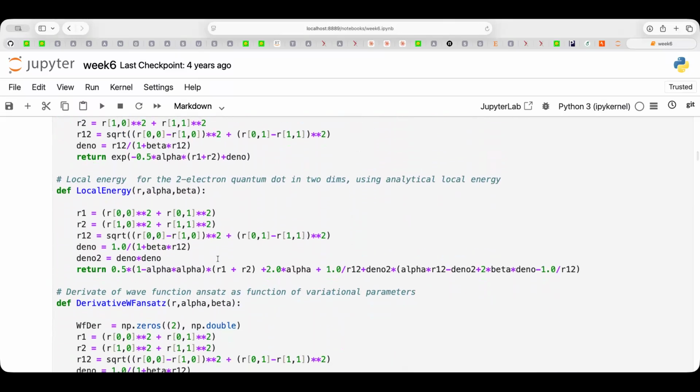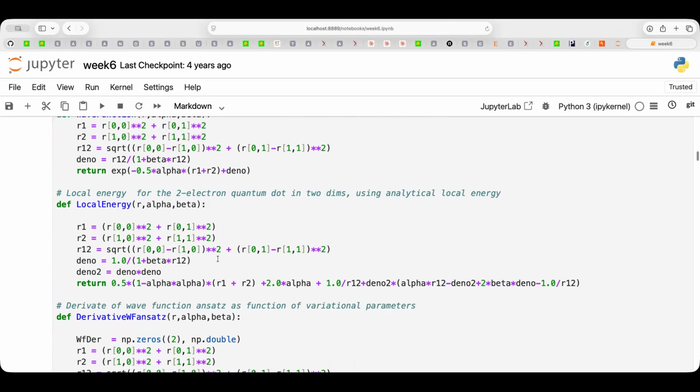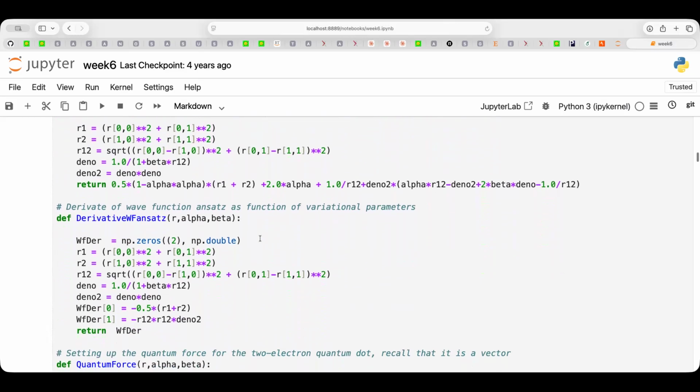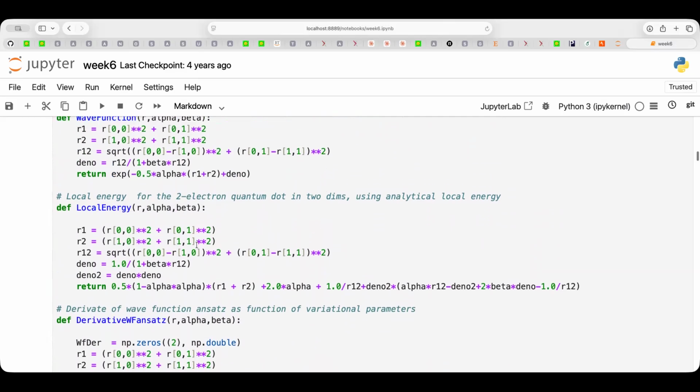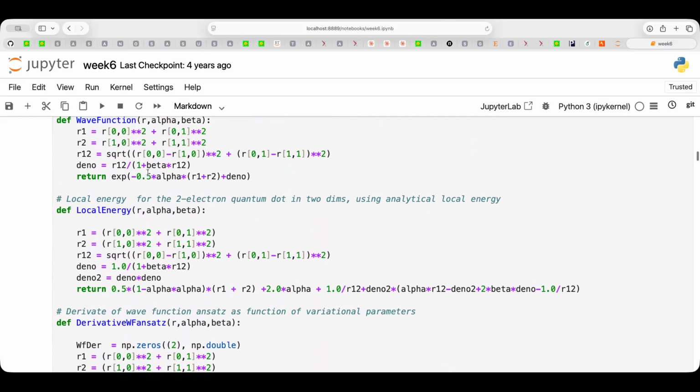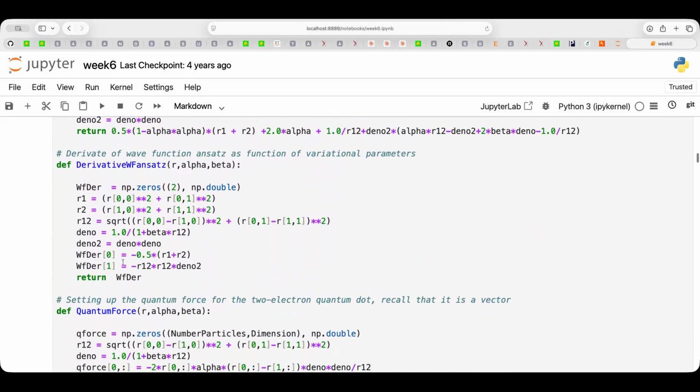And then you can calculate an analytical expression for the local energy with that wave function. The tricky part is obviously to take the derivative for the kinetic energy with respect to the correlated part, where you have a function of the relative distance. But this is doable, and this is the expression you get. And then you can take the derivative of this wave function with respect to the parameters beta and alpha. So the first derivative is just the one with respect to alpha, and the second one is the derivative with respect to that parameter. Keep in mind that we just take the log of the function.